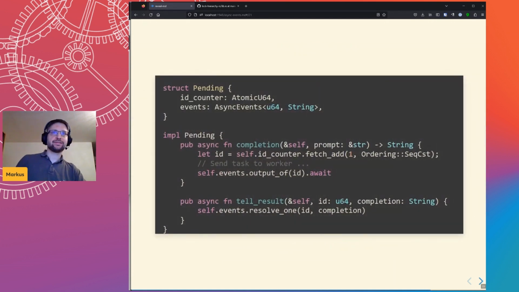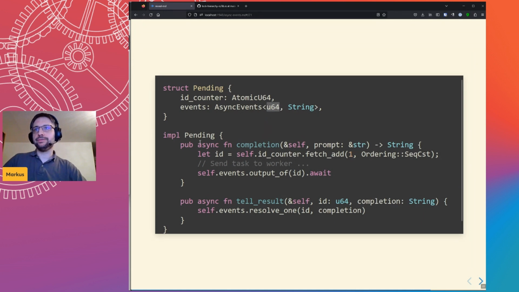So how does it help us with our problem? Well, I could introduce a little struct, neatly also taking some of the domain logic out of the handlers, not following the smart UI anti-pattern, and just an ID. So every task gets its own ID, and we can identify what answer belongs to what task. And when I introduce async events, you can see here the structure is generic. So I could basically do any kind of result, including Rust results to transmit errors, and also the ID type I want to use to identify the event.